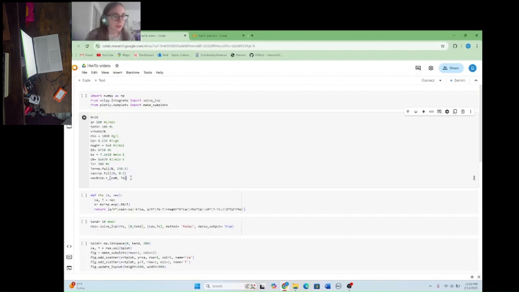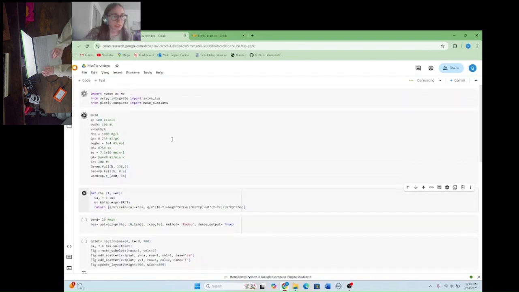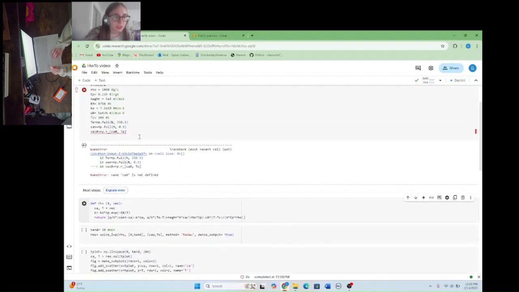So these are the things that we wanted to add and change with our new thing. So let's do Shift Enter on these. Shift Enter, Shift Enter. See if there's anything that needs to be fixed. I think it's fine. Oh. Oopsie.